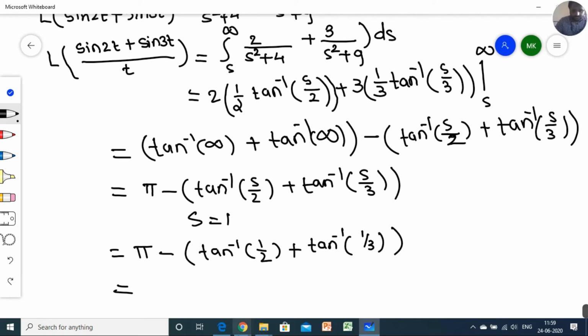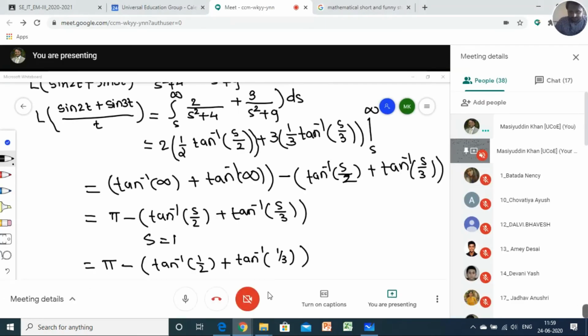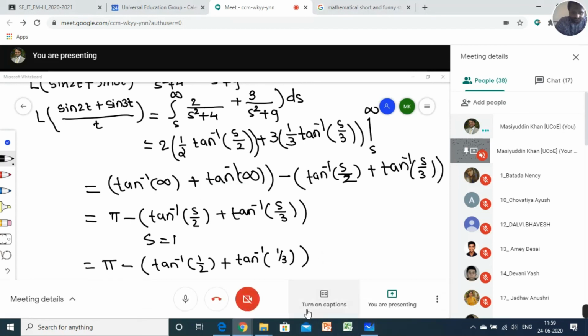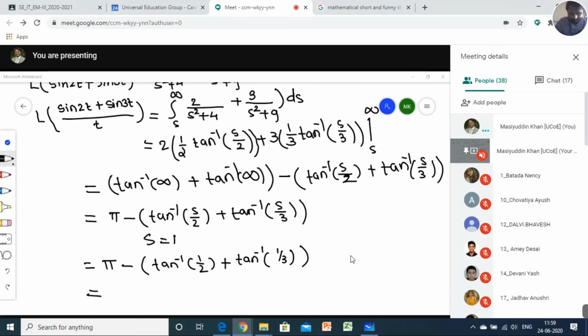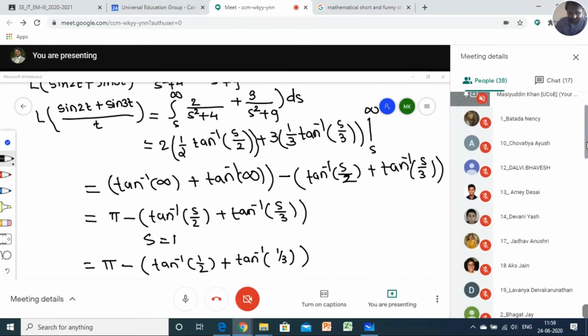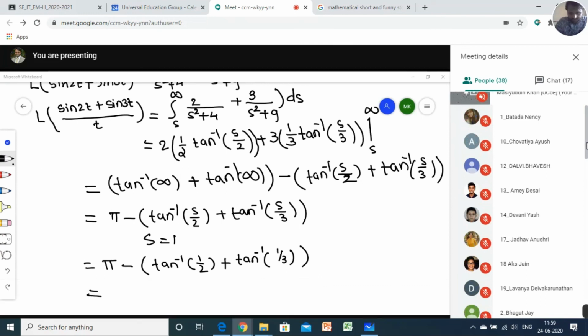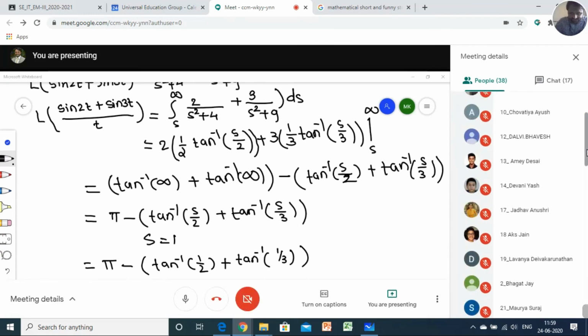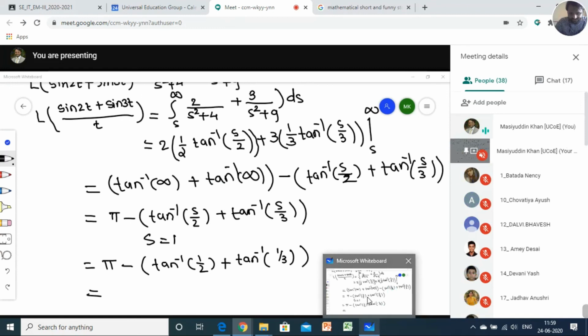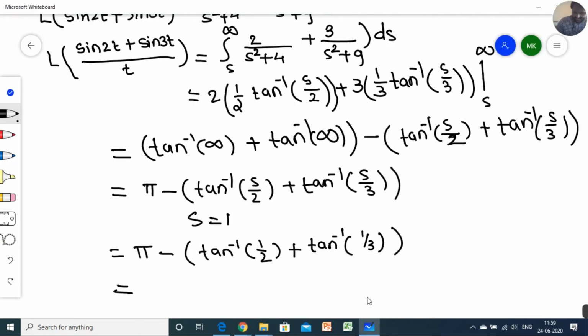Anyone? So 0.785. 0.7853 in radians or degrees? Because I am saying you have to calculate in radians. Shift mode and just change from degrees to radians, please, because I require it in radians. The answer could be similar, but we have to accept the result must be 3 pi by 4 or something.